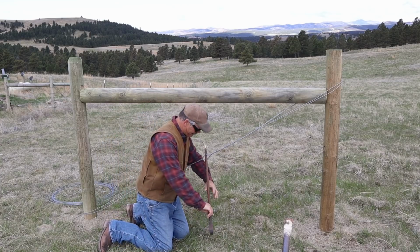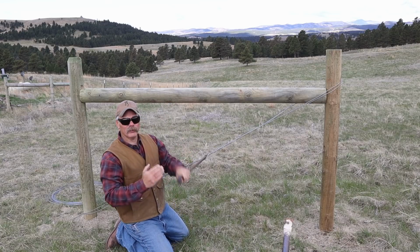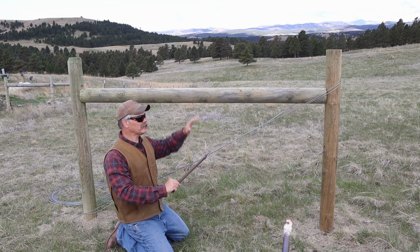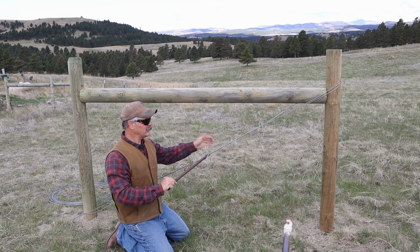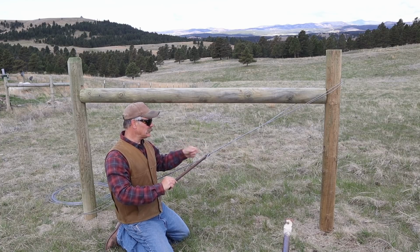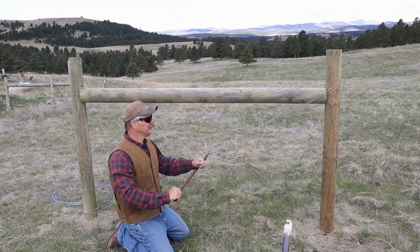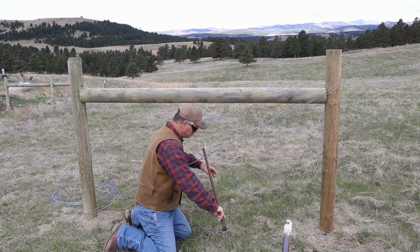Stretch brace, and what we're doing is putting in a diagonal brace so that we can relieve the stress on the H brace when we stretch the barbed wire, and that's all this is. And we just wrap it in the right direction and then just put some tension on it with a rod like this and twist it, and then we can stretch our barbed wire.